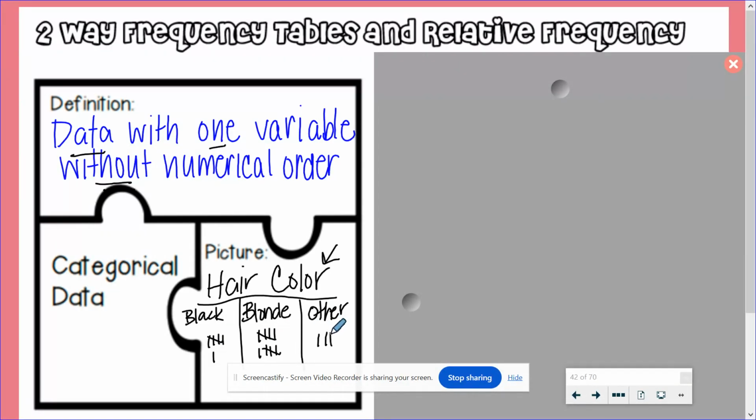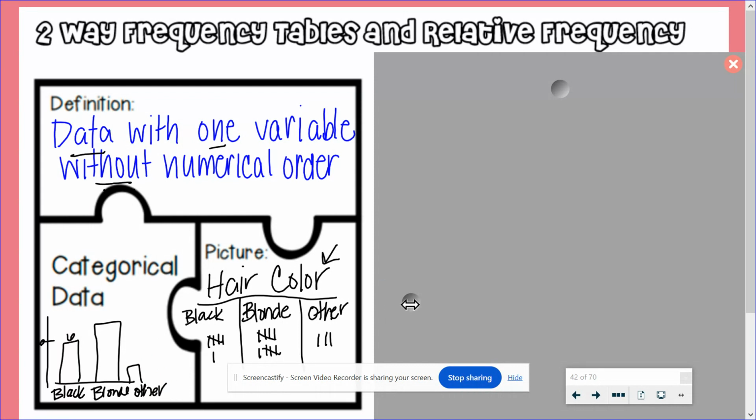Yes, there are some numbers, tally marks, but basically there is no relationship between the number of people and the color of hair they have. So it's not like we're trying to find 2 variables and force fit them together. So categorical data is a great situation where you would make bar graphs. So we might say, okay, those that have black hair, whatever that number is, so we would say 6. And then those that have blonde hair, we would make another bar, so that one would have to go up to 10, and then another category. So bar graphs usually represent categorical data.